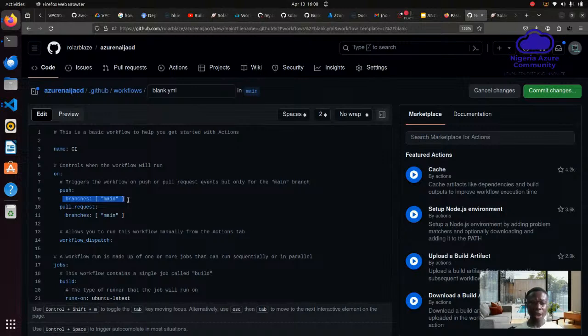You can write a condition that states how you want your GitHub Actions to flow. Here you have a pull request. If there's any pull request. But what we want to do is whenever we push to the master branch.